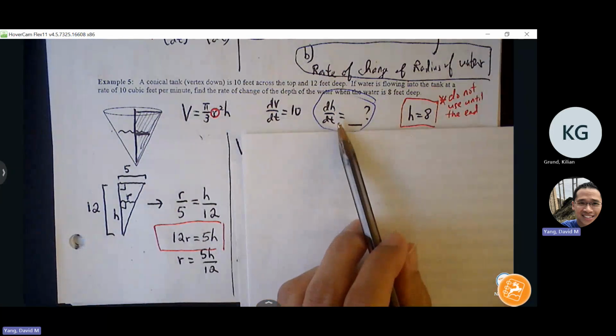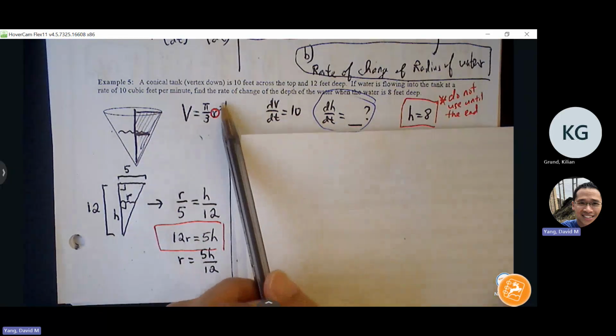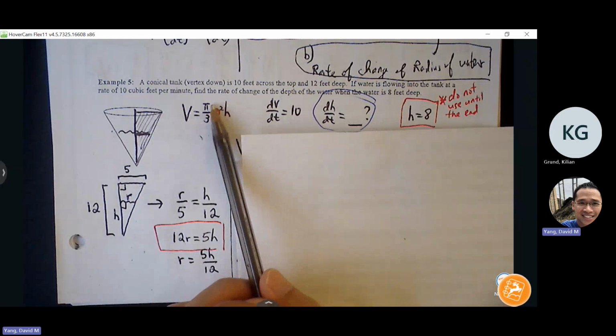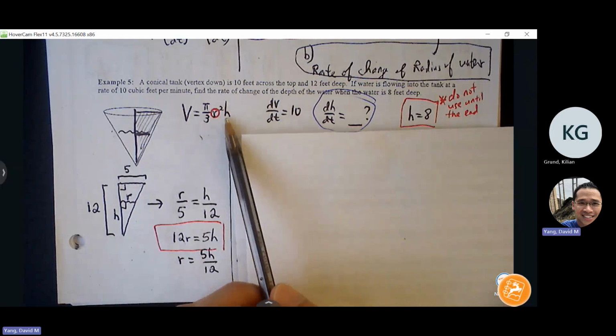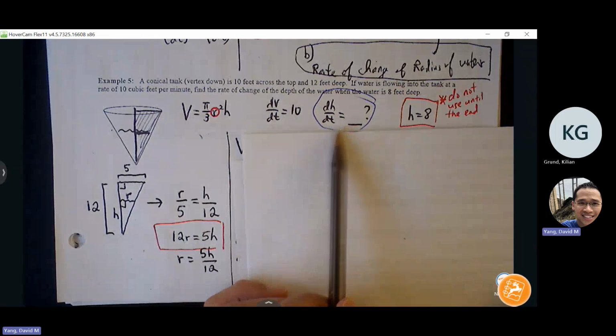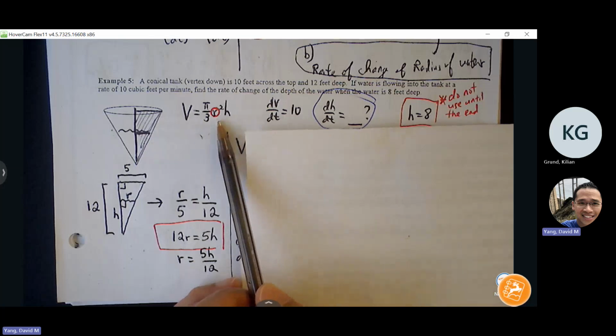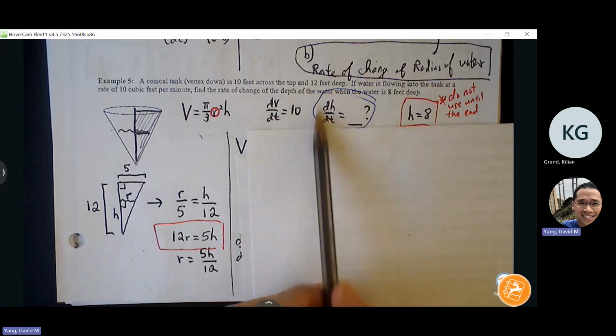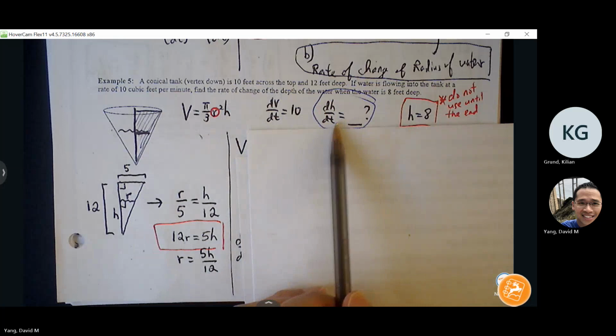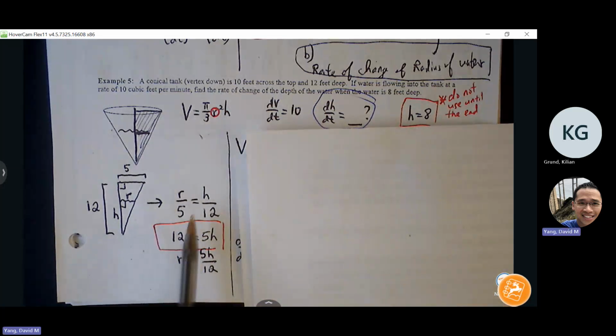I'm looking for dH/dt, so dH/dt will show up more easily if my equation has an h in it. If it's left with an h, then the derivative will just produce dH/dt. Because I'm looking for dH/dt, that guides me to think, well, if I can get the r to be in terms of h, then if r is out of the way, the h will just naturally produce dH/dt. Right. So once I cross multiply and solve for r, I get r equals 5h over 12.